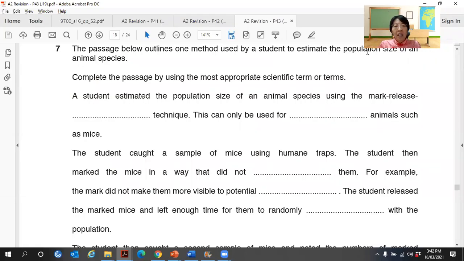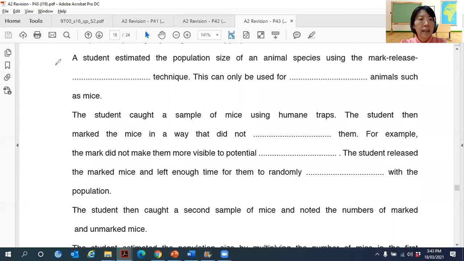Now, it is very interesting to see a fill in the blank question in the A2 paper, which is very, very rare. So when this kind of question is asked, you really need to know this particular topic in this passage very well, then only can you answer. Which means you have to learn all the things in your syllabus to prepare for your exam. You cannot skip, hopefully they don't ask. To be sure you can score as high as possible, try to cover all your syllabus. So let's do this question. This is very easy.